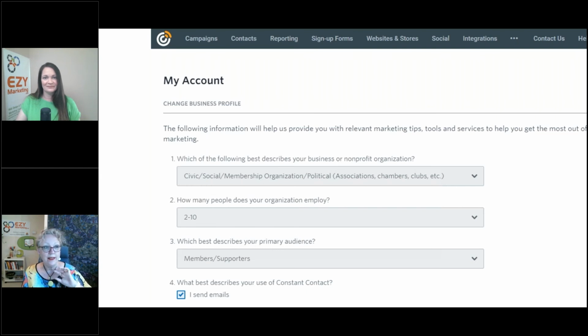So take all this information that you have on the back end of Constant Contact with reporting and take it to the next level. Take a look at what you have right now and what people are reacting to in the emails you are sending out. And also, like the flower shop, take the contacts you have and divide them into different groups. If you have different categories of products or interests or groups, like if you're a church, you could have one for youth, one for children, one for Bible studies, and one for everything else.